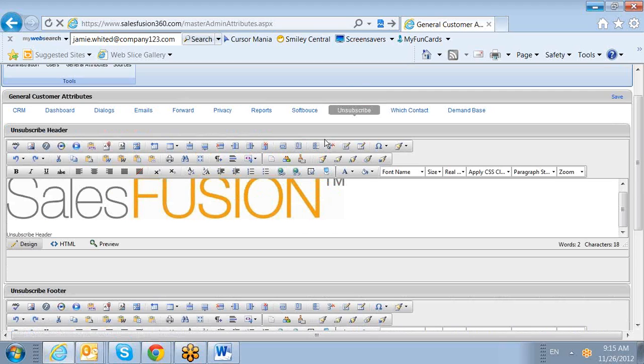An additional area that a lot of people are not aware of is the soft bounce tracking. And if you care to track your soft bounces, which means that the recipient server accepted the email, but for some reason it could not be delivered to the recipient. If you choose to track your soft bounces, you do need to enable some POP settings, which I'll show you where that is in just a moment.